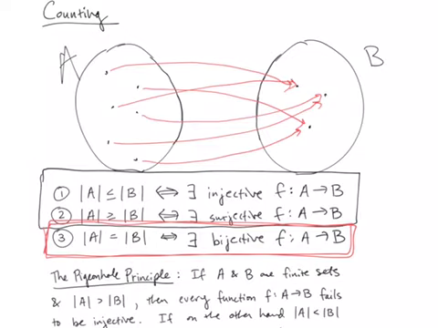So we know what it means even for infinite sets A and B, right? We can talk about a bijective function from A to B. And in that case, we're going to interpret that bijective function as telling us that the sets A and B have the same size. So here's what that definition looks like. Two sets, A and B, not necessarily finite, have the same cardinality, which we write as norm A equals norm B, or absolute value A equals absolute value B.